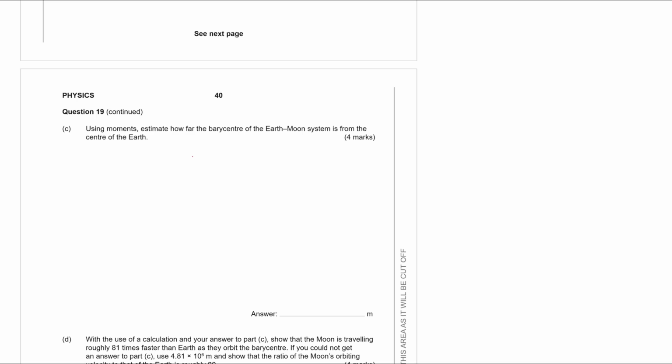What that means is if I make this the barycenter, and I have Earth having a force that way towards the sun, and I have the moon having a force that way towards the sun, I'm going to go ahead and say this is the Earth and the moon, and draw it up a bit neater. So now essentially this R1 is what I need to figure out. This is the distance between the center of the Earth and the actual barycenter, or the fulcrum.